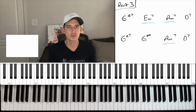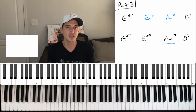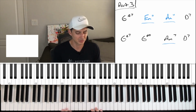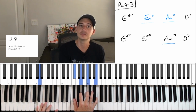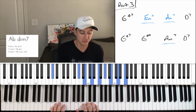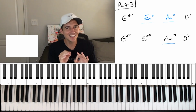Sounds really cool. Nothing wrong with that. Actually, it sounds beautiful. But what if we simply played a minor 11 instead of minor 7? How would that change how it feels? Like, it just changed a little bit.